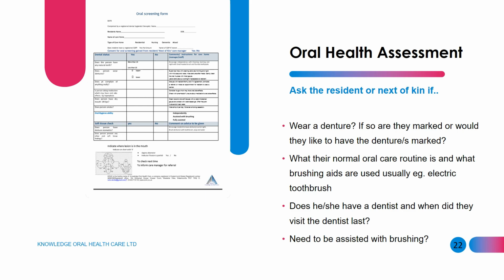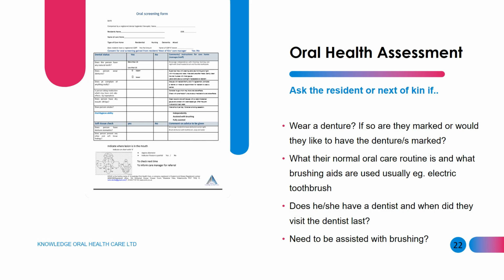Do they have any oral concerns? Are they in pain with their mouth at all? Are they registered with a dentist? What is their oral care regime at home and their brushing aids used? Do they use an electric toothbrush? What products do they like to use? And look to see if there are any obvious observations such as broken teeth or sores.